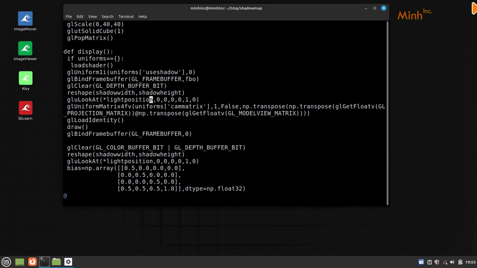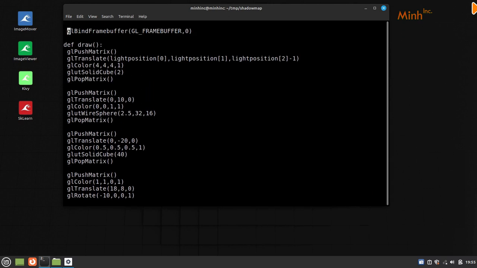So model view is load identity. Now we fill the model view through GLU look at, and then GL uniform matrix. Here the CAM matrix in the shader we are filling as the multiplication of the projection and model view, and we are loading the identity. Whatever we filled in the CAM matrix, our model view is now completely empty, and then we draw. If we call draw, it would refill the model view.